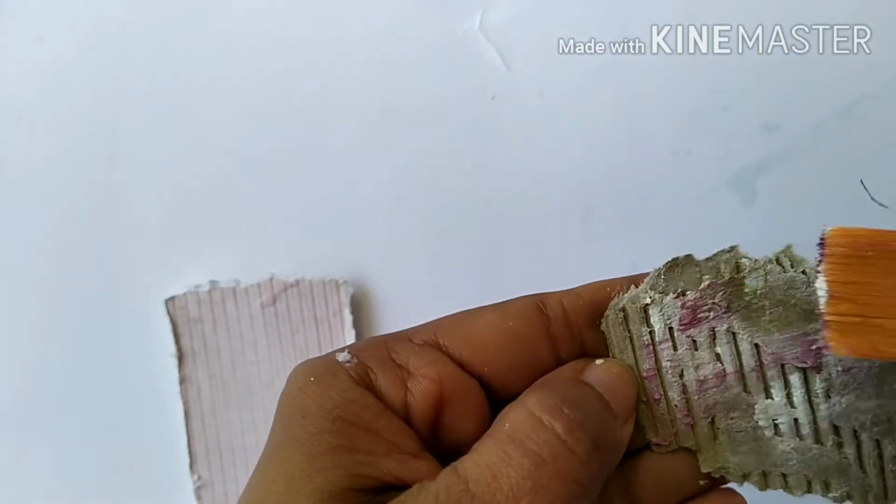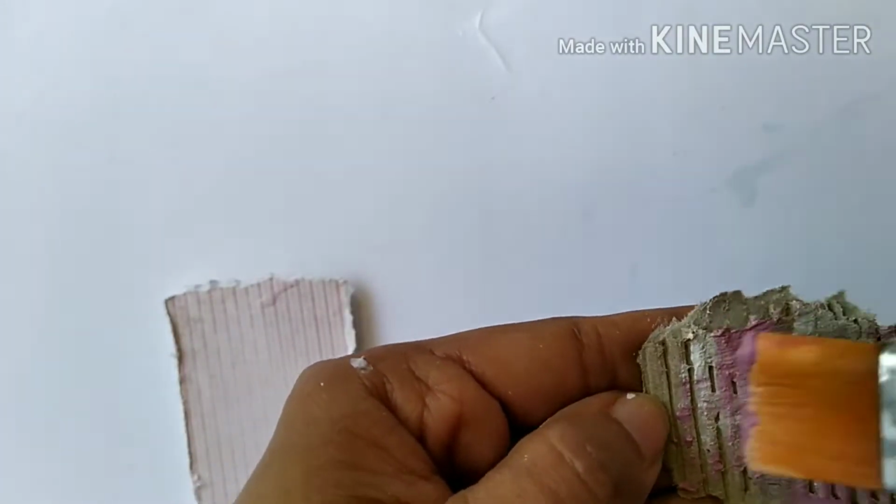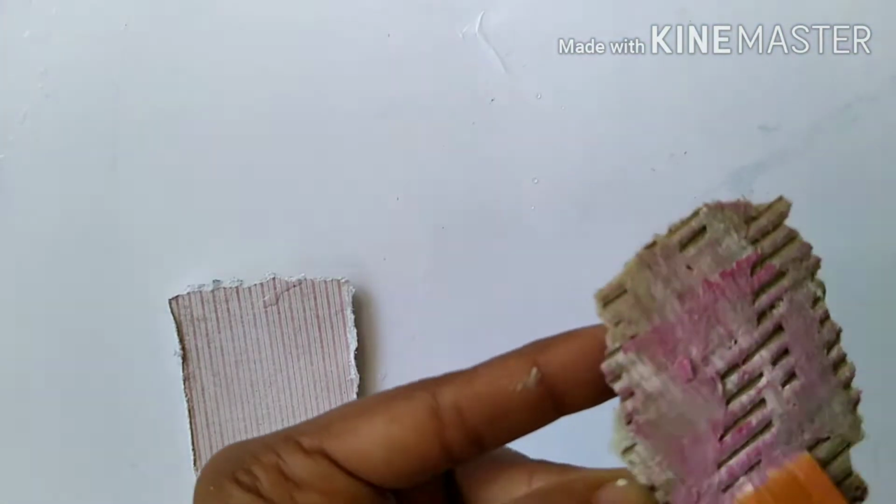I'm not coloring the whole of this cardboard. I'm just very softly, almost like dry brushing this cardboard with the colors and the sparkle paste, just to give it a little hint of color. I do not want it to be entirely colored.